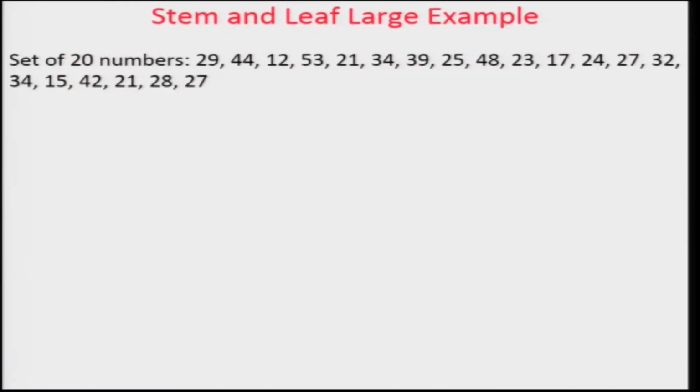Okay. So, now let us take a look into another example. It is a larger example, so that you can understand the importance of this once again. The large example contains a set of 20 numbers. Let us look at what the numbers are, 29, 44 like this. There are 20 numbers, 1, 2, 3, up to 20. And the smallest value, in this case I believe, is 12. So, let us first sort in ascending format.